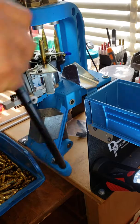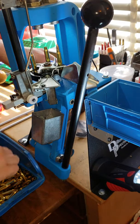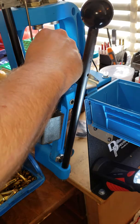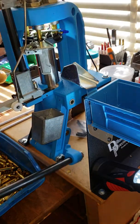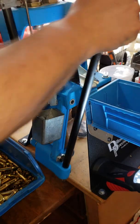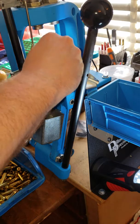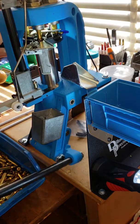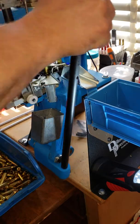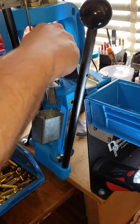Now every single time I pull the handle, a completed cartridge comes out. The powder I'm using is Ramshot. It's a good affordable powder, especially when using just plinkers. This powder charge is giving me a 0.3 difference, between 24.7 up to 25 grains per charge.